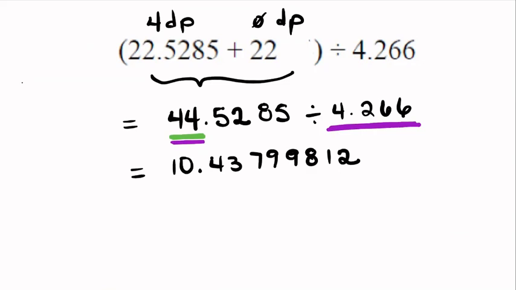Let me just do a few more markings. Remember that this is because it's coming from these digits. So that's why it's a whole number, no decimal places. So my last operation says division. And when I'm dividing, okay, so that second part, what I mean by that is this portion. Am I looking at rounding to decimal places as my final answer? Or because division is my last operation, I need to look at sig figs as my rounding. Great job, you guys. We are going to look at sig figs.